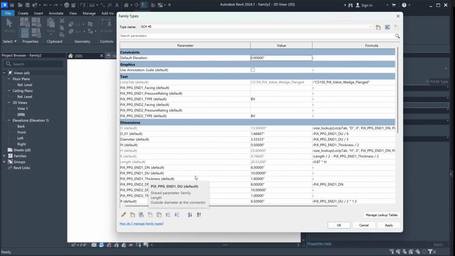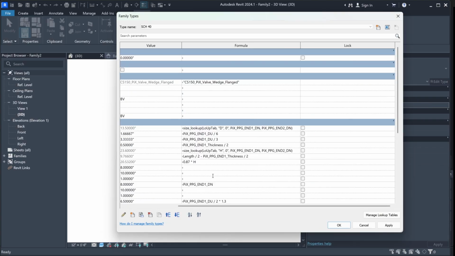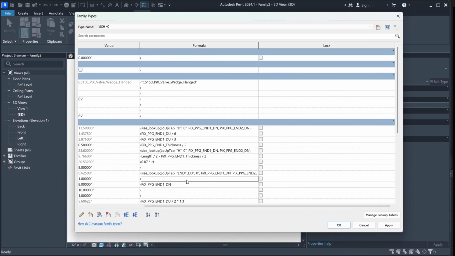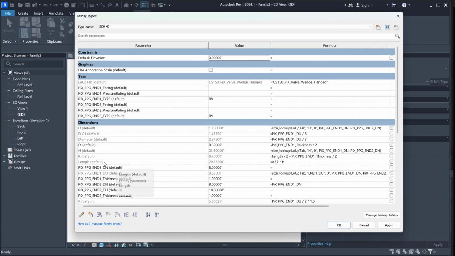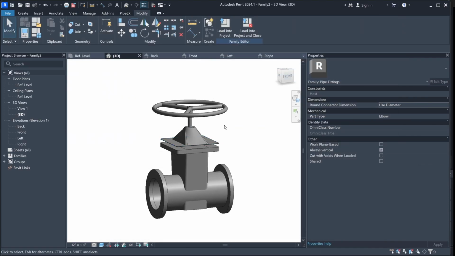So what I'm going to do now, I'll add a size lookup formula for this parameter. Click apply and OK. And for thickness, I also add a size lookup formula and click apply. Okay.